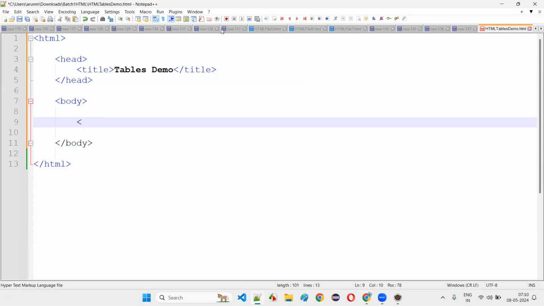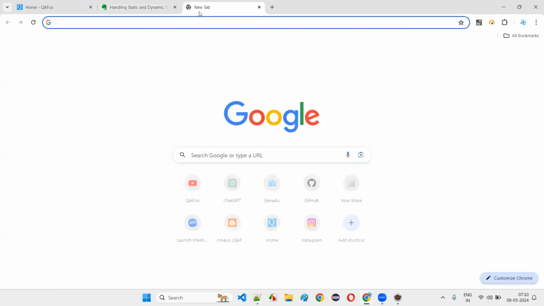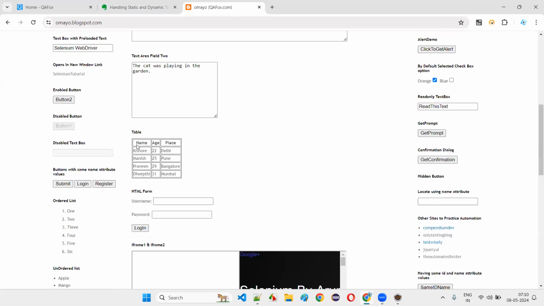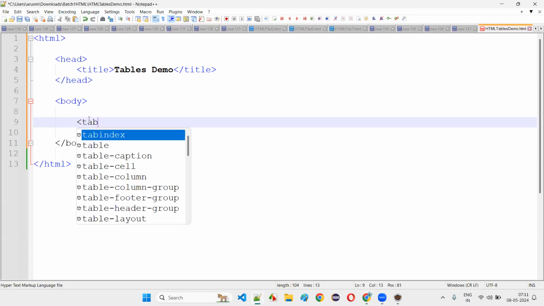Which tag, guys? You just tell me, what is the tag name that I have to use here for creating a table? Let's say I want to create this kind of table. I'll show you the table also. This is a table that I want to create. Now tell me, what is the HTML tag name that I have to use here? Anyone? Type in the chat box. Does anyone know? Yes. Ashish Pandey, you're right. That is the table tag.